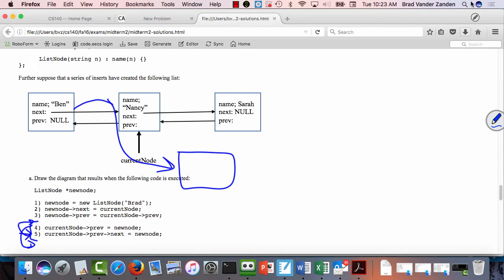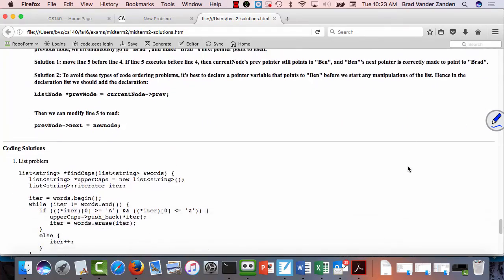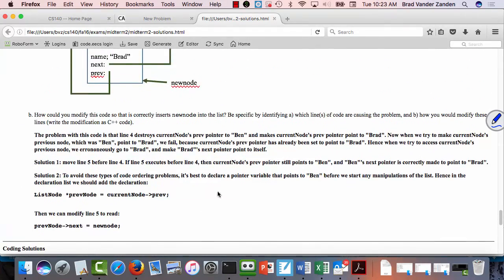Better is to create at the outset a new variable called previous node, where you store a pointer to the previous node and can't lose it. And then later in line 5, you say previous node next equals new node. Okay, so basically previous node is now Ben. And so now here it's easy to set Ben next to new node.